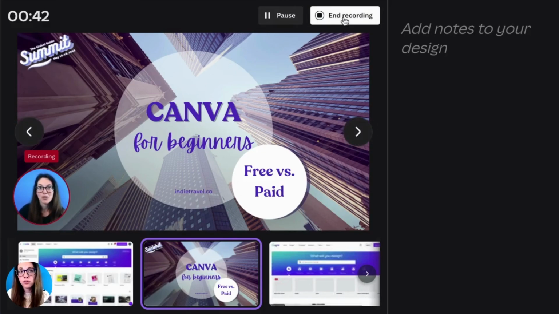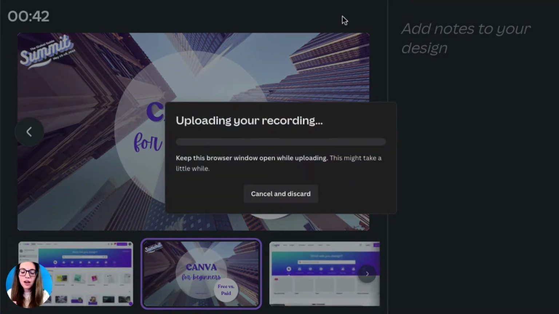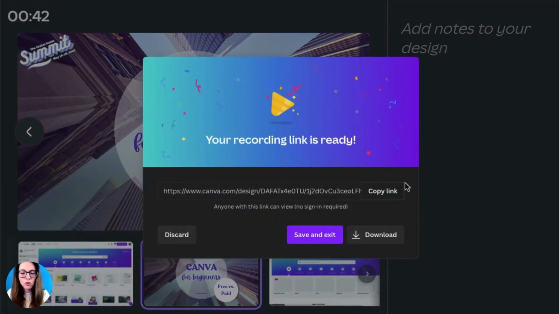What you can also do, however, is Canva does allow for you to actually get a URL link. So say, for example, I had a website and I wanted to do either a demo, or maybe I want to do a virtual walkthrough of a location or a destination. I could then add this URL as a link on my website instead of necessarily having to upload the video. So I think that's a really, really handy little extra that they provide. And it also means that if you're working with a team, for example, you can share the URL in advance and just be like, how was my presentation? What did you think of that? So this is a really, really nice, flexible way of working.